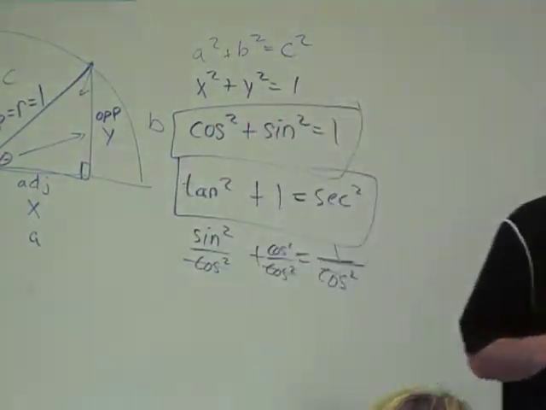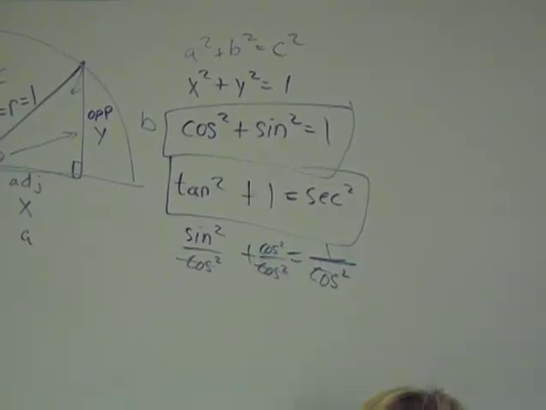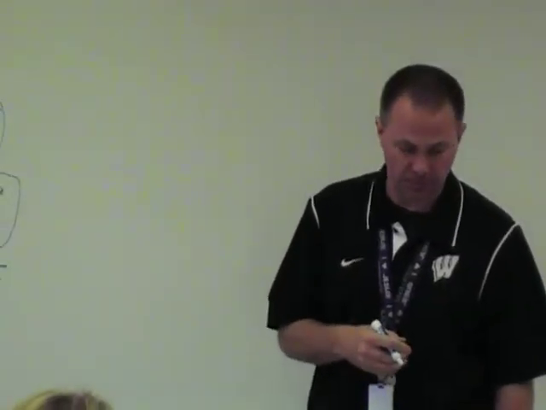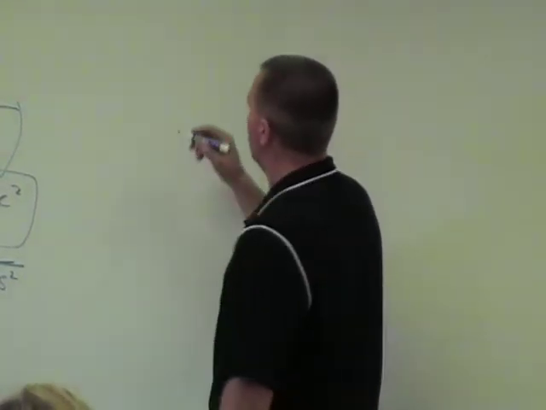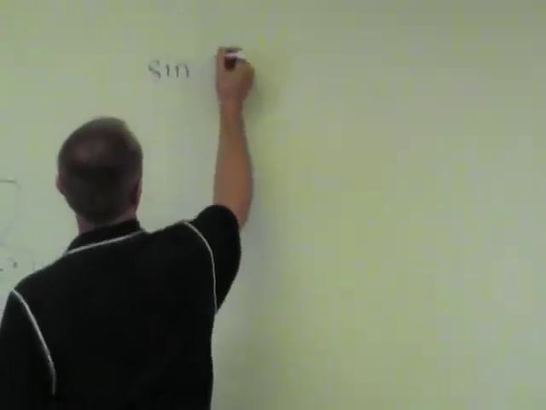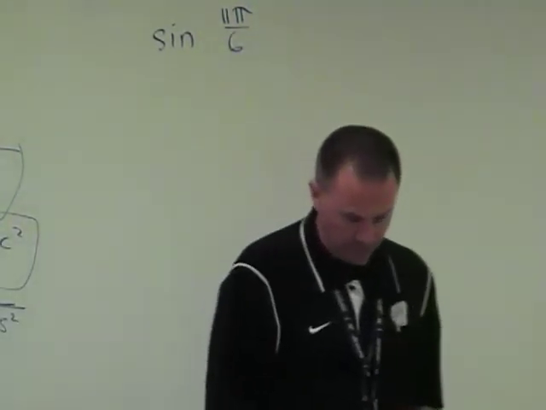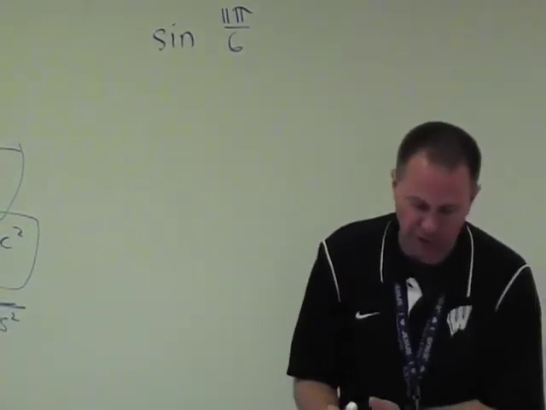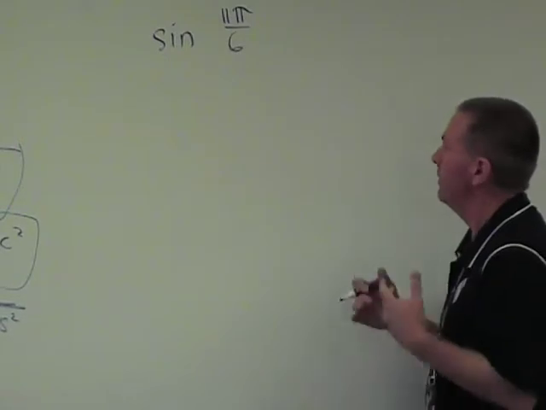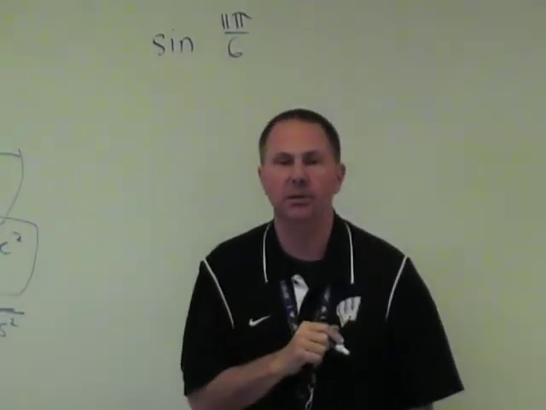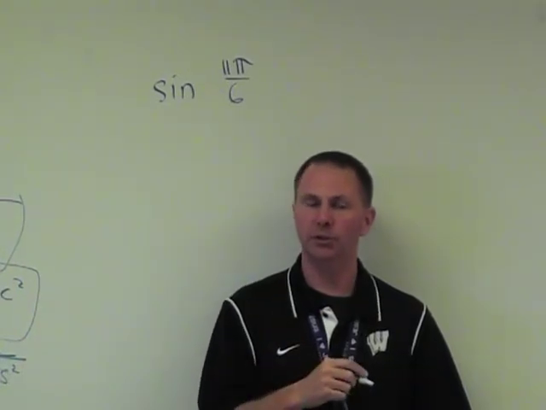All right, I'm going to do a couple of these first few problems in here. This is not on your chart, but it's exactly what you did on your chart. So let's pick the sine of 11 pi over 6. Find the exact value of the trigonometric function at the given real number. Okay? This is what I see when I look at this problem, and the same thing you should have been thinking of when you did your charts.